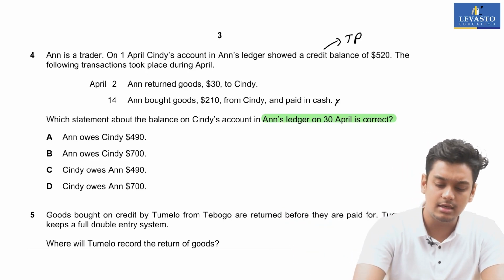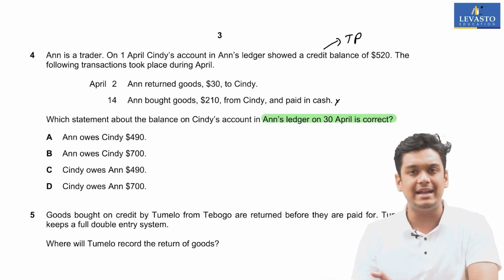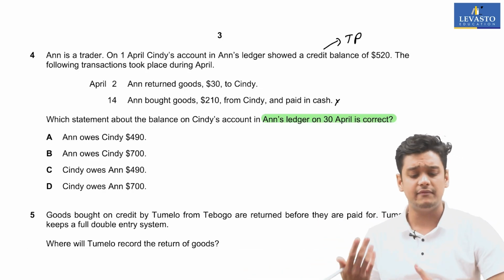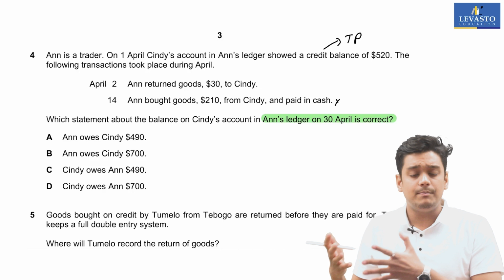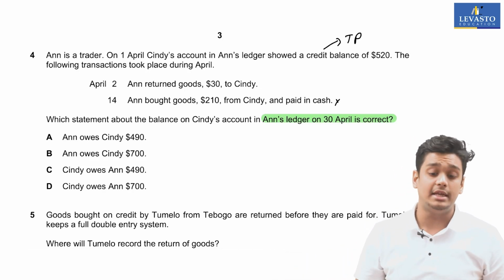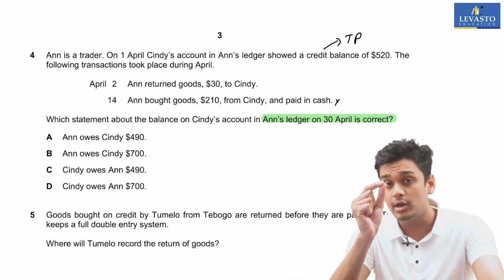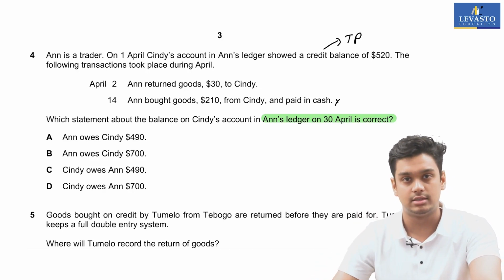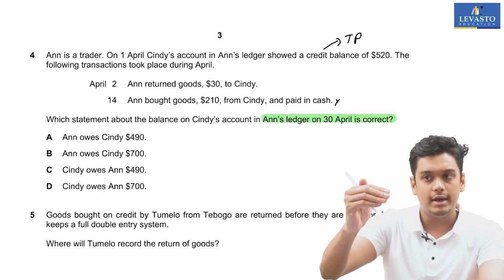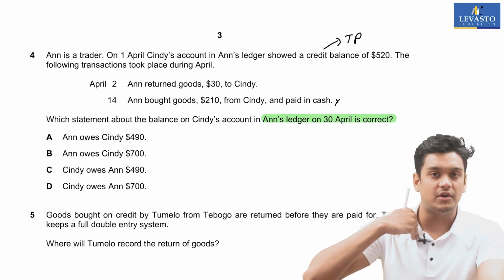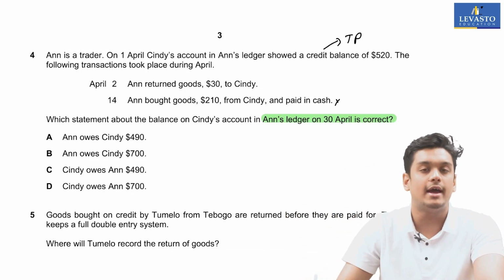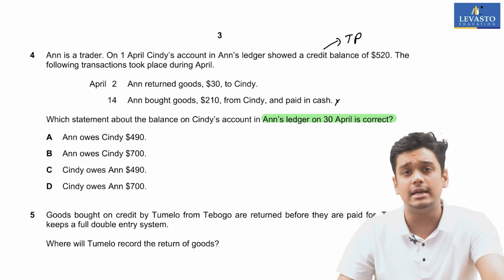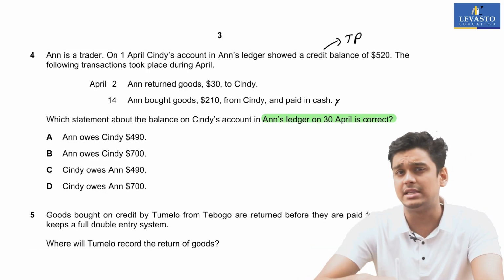That doesn't mean we have to include that in our supplier's account. Yes, true, it's a transaction with Cindy. But does that mean it was on credit? No, it's not. It's for cash. So for that particular reason, I will ignore that transaction. That is irrelevant for us. But according to our balance, in my point of view, I have to pay this person 520. But I am returning goods worth 30. Do I have to pay for something that I return?